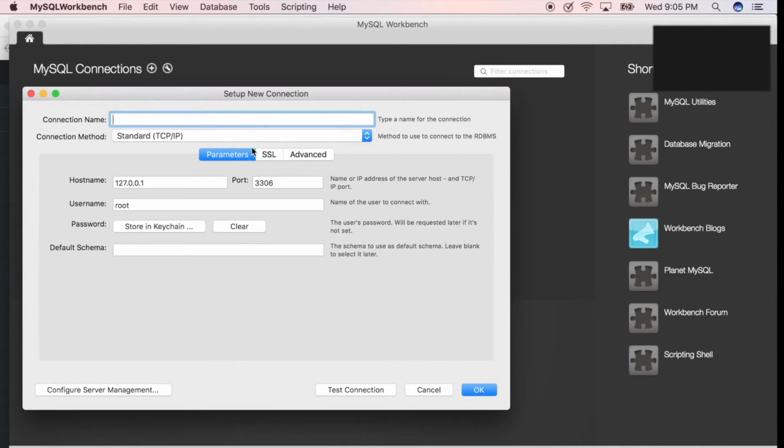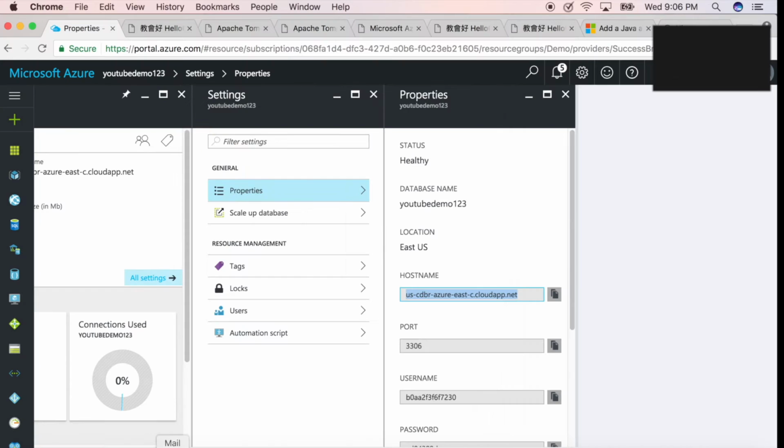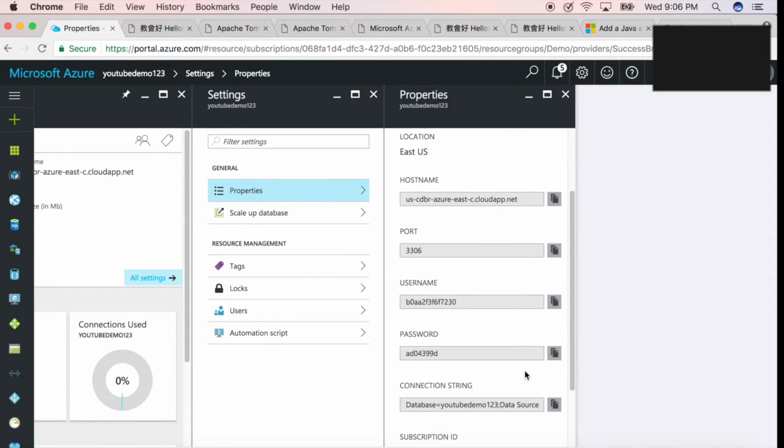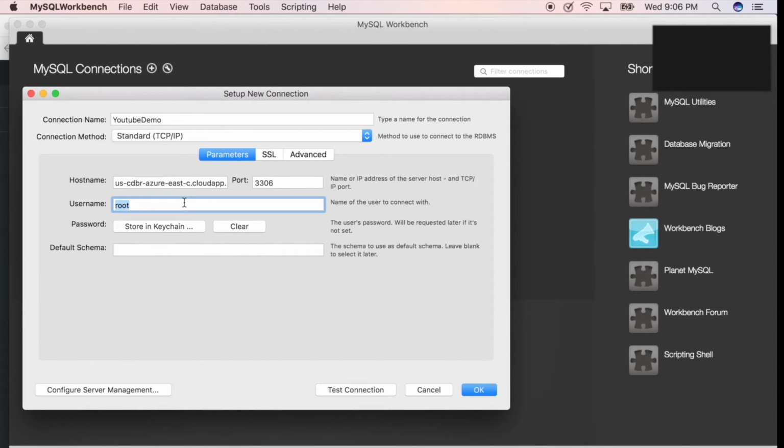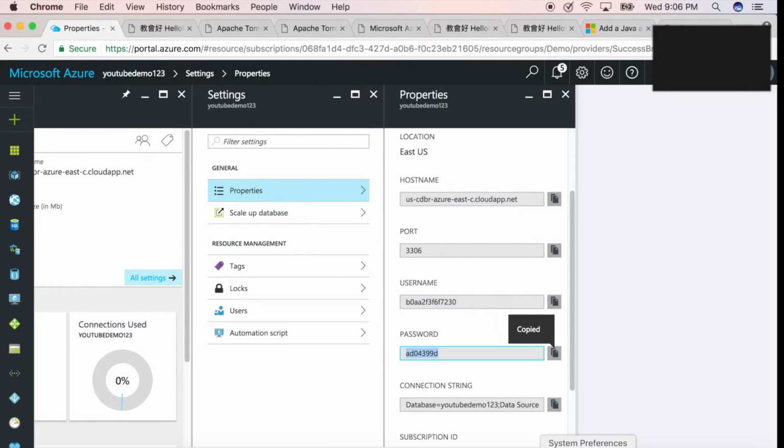Just click the little plus button next to MySQL connections and input the information given in the database properties section. I will now input the given username and password into the appropriate fields and the connection should work.